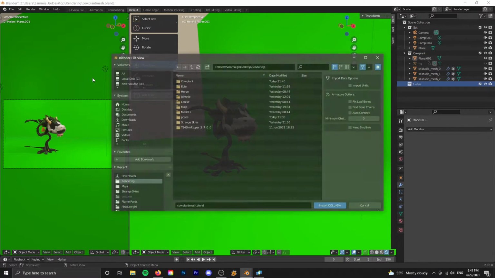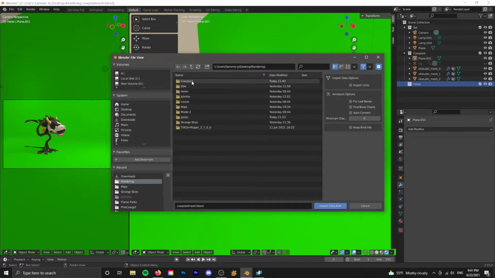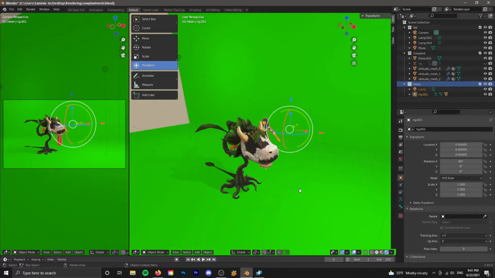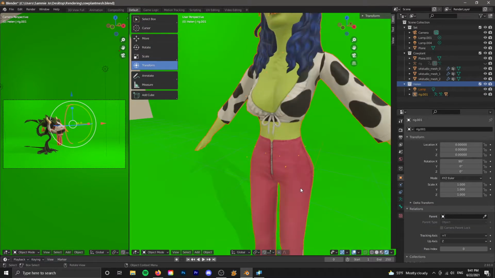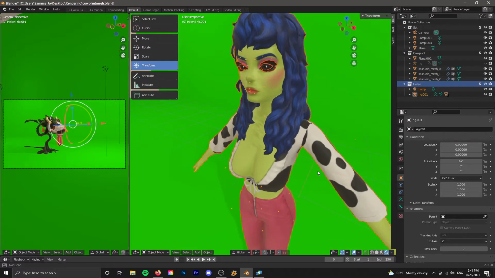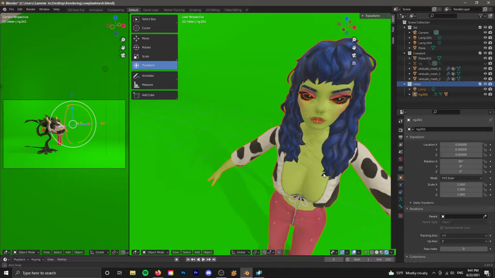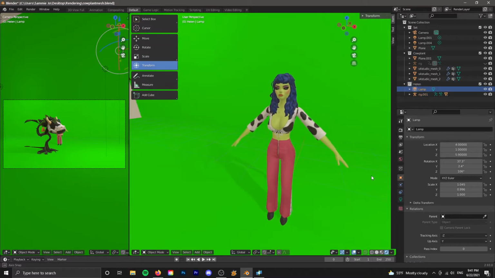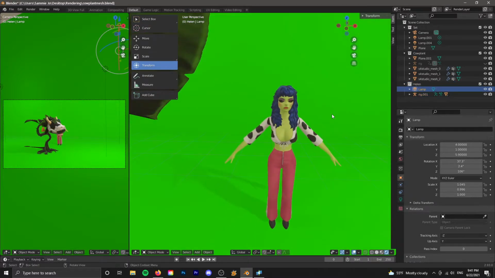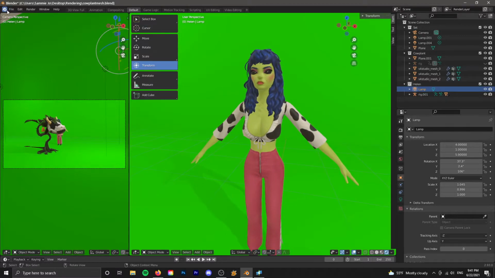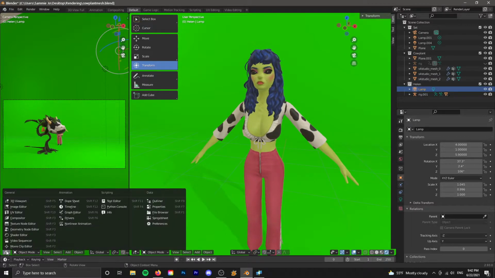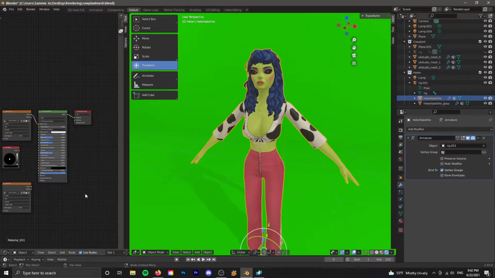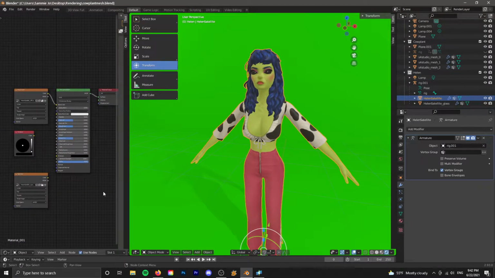Let's import her. Cow plant. Open. Hey, there she is. Ooh, what's going on with her chest? Oh no. Something wrong? What is that? Well, let me finish setting her up. Maybe it has to do with the stuff. I have to do a thing. It's a process. It's a whole process that I think I have mostly memorized.